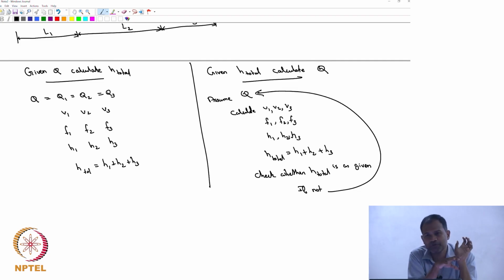So one way to do it would be to start with a Q, calculate and then find out if H total matches. If not, go back and check it. And you know how to do these loops and so on. You know how to solve a set of nonlinear equations, right? How would you solve a set of nonlinear equations numerically? Unless you want to use a MATLAB routine. Of course, you can use the MATLAB routine and do it much simpler. So either way, it's basically solving a set of nonlinear equations for a given system. That's what it turns out to be.